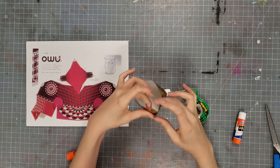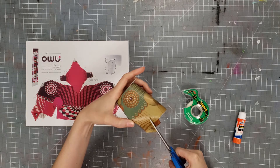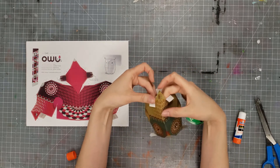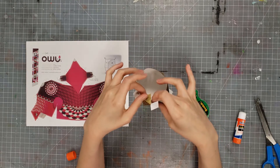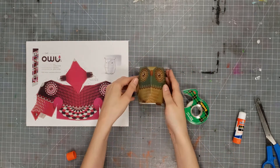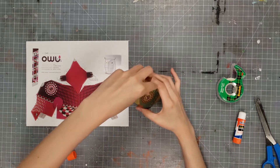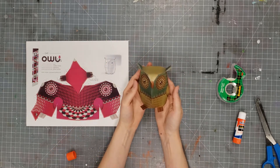The last thing — cut this little guy out along the brown line. These little things right here are the feet, so go ahead and bend these feet out this way, then up, and then take this one and bend it in — that's going to help make it sit. Flip it over and there we go — a standing owl! It might look better this way for you. There's your finished owl, and you can twist these little ears up like that. Now you have a little hoot owl. Very cute!